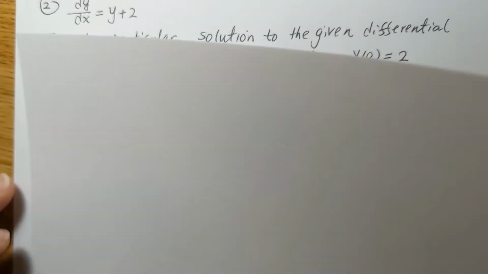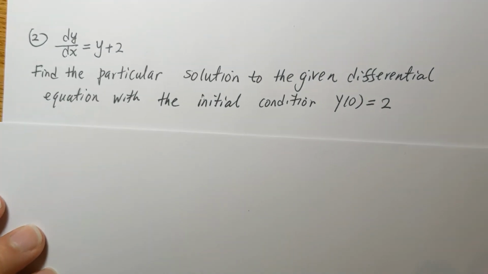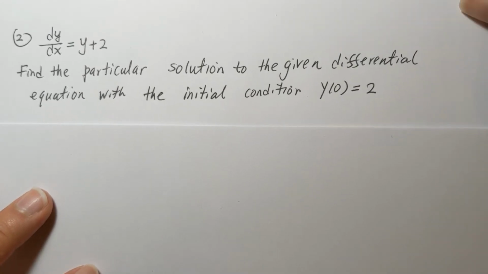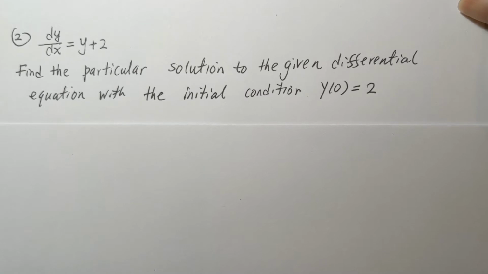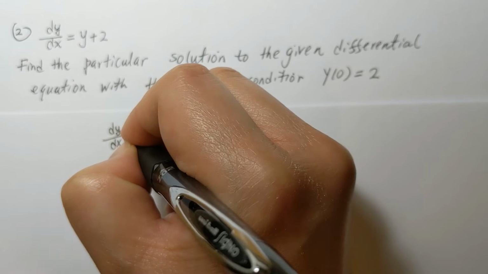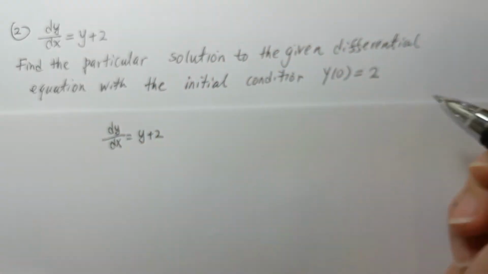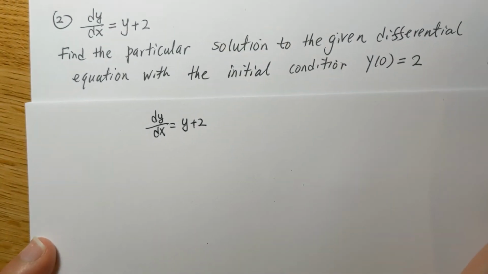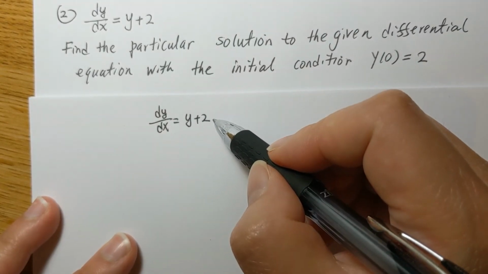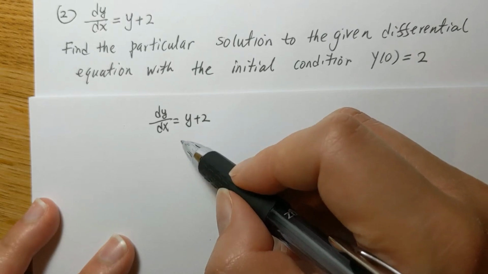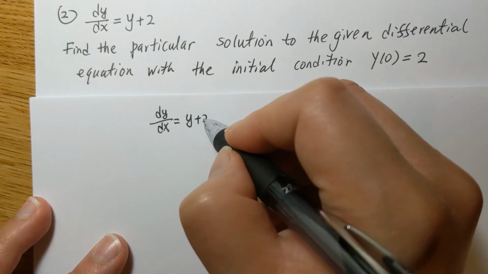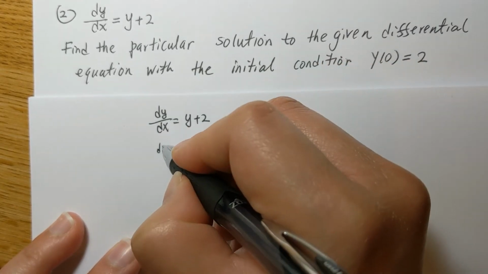Let's take a look at question number 2. Question number 2. So we found out that here there's no x value. So some people will be shocked. There's no x, right? What do we do? So we have to group the y plus 2 together to make it into a factor.